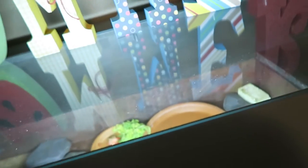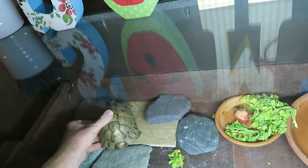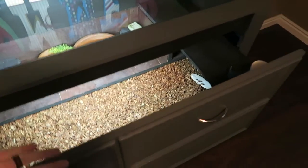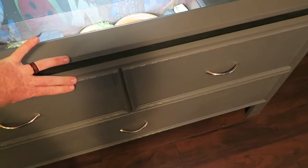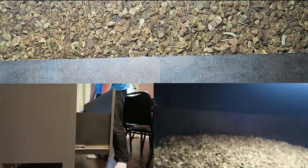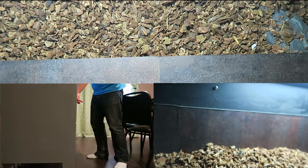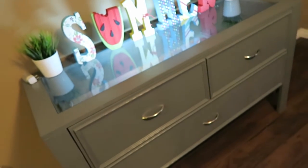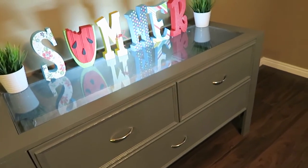So, let me move Scooter out of the way so that way he's safe when the drawer is closing. That is the biggest thing with this cage, is keeping him safe. With one hand, I can close it, and it is closed. Anyways, guys, I just want to really show you that pretty cool effect. That the ground actually does expand in his habitat, which is pretty awesome.